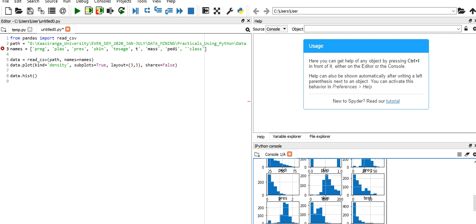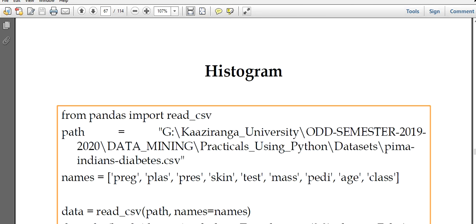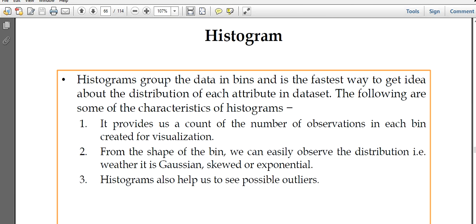I hope now this practical is also clear to you. You just need to remember the data.hist function, and here, as we are reading the CSV file, we have used the read_csv function from pandas. I hope the concept about histogram is clear. I am repeating the definition again.